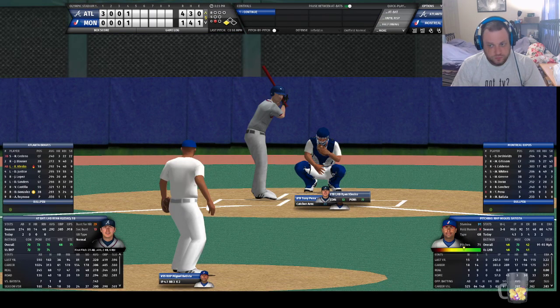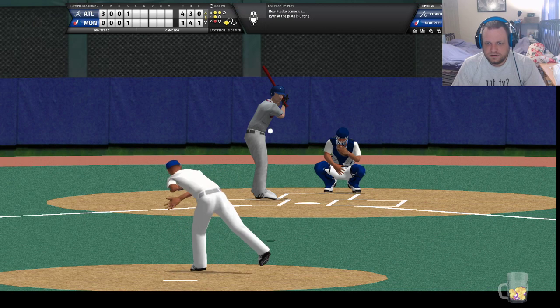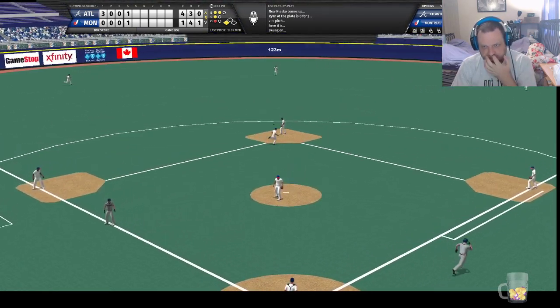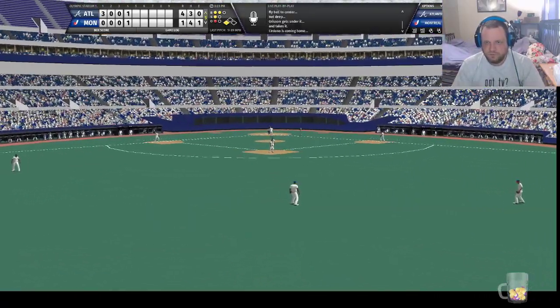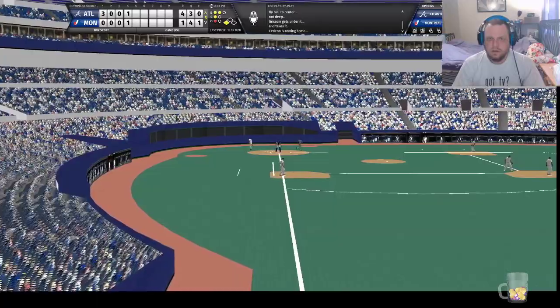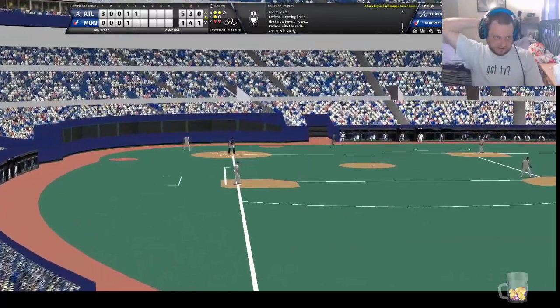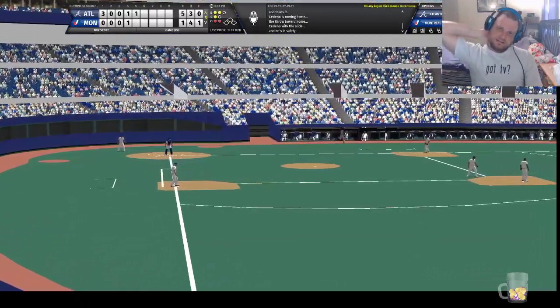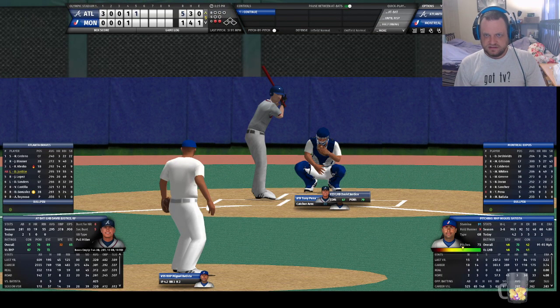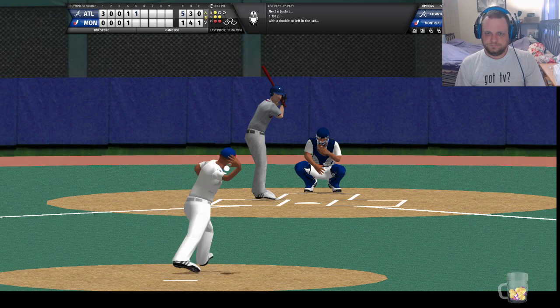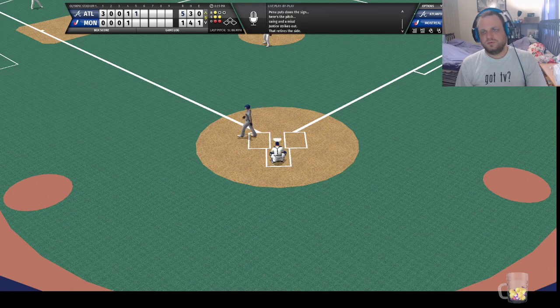And now we have to go through Ryan Klesko. 2-1. That's hit weakly to center. Grissom after it. He throws to home. The runner scores. That's going to be considered a sac fly for Ryan Klesko. It is now 5-1 for the Braves. David Justice, there's nobody on anymore. 2 outs, 1 and 2. And he struck out swinging.